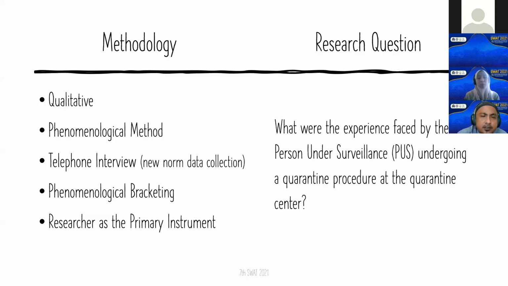It is a qualitative research using a phenomenological method. Due to the new norms, the data collection was using telephone interviews. We could not do face-to-face interviews in those days. It applied phenomenological bracketing as the method. And as you know, in qualitative research, the researcher is the primary instrument in getting the data. It is done to answer two research questions, but for the matter of this presentation, I only share one research question, that is, what are the experiences faced by the PUS during the quarantine procedure in a quarantine center?